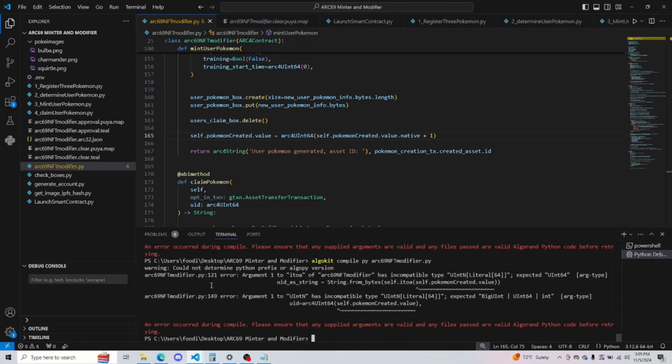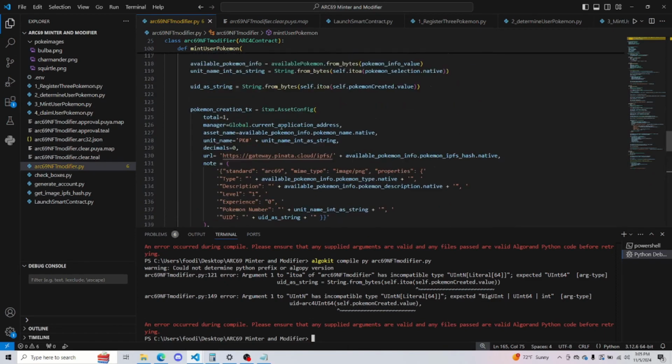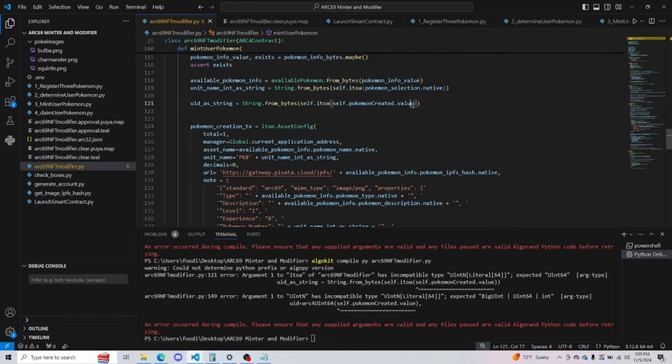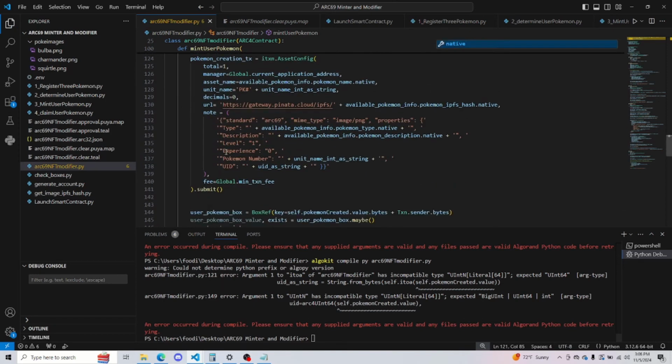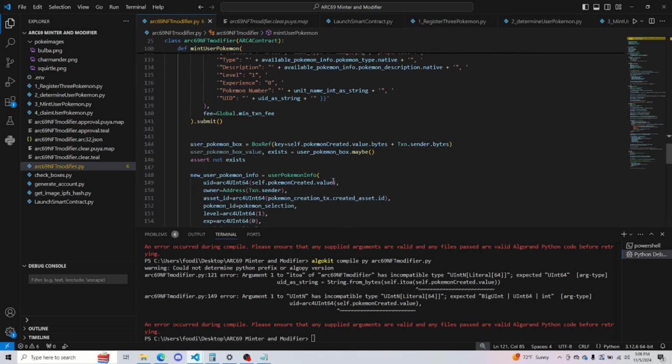And line 121, we need to pass this in as native. And line 149, this doesn't need to be wrapped with an arc4UN64 since it is already one.